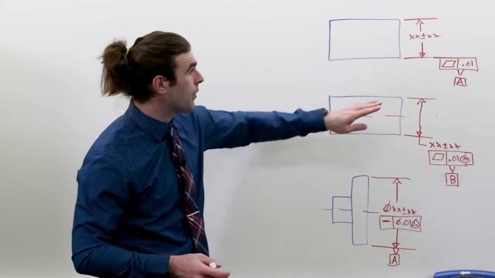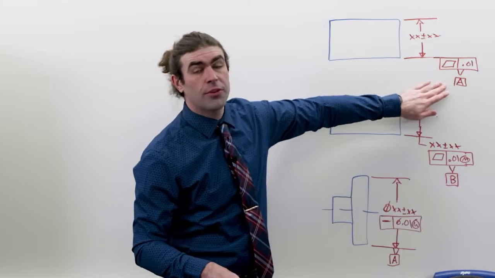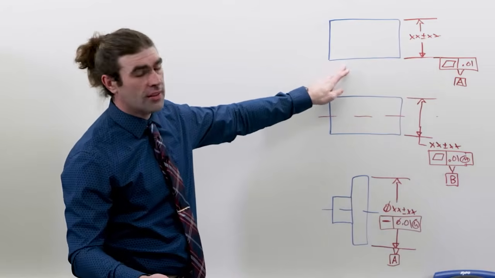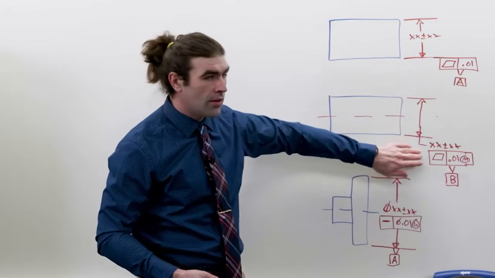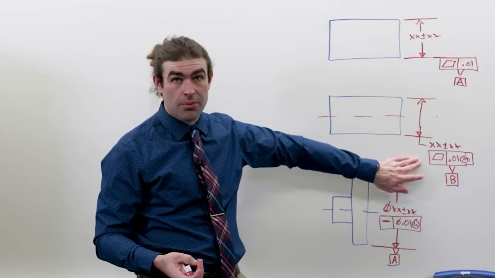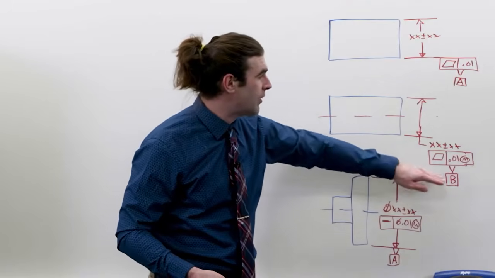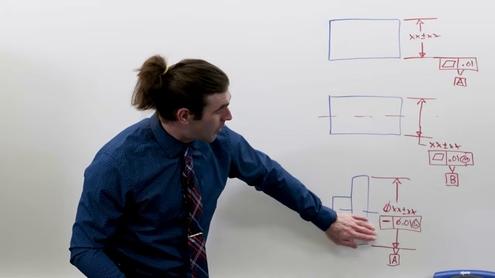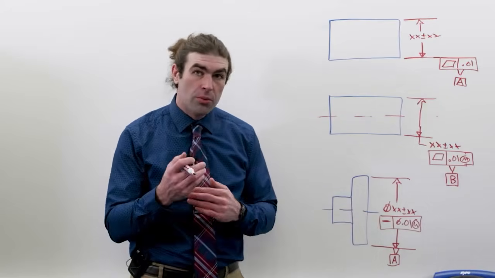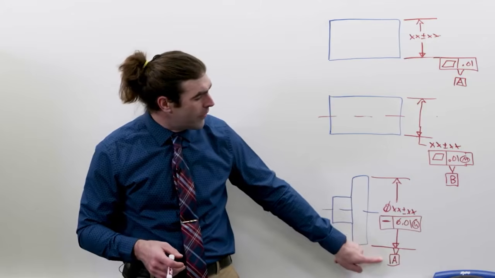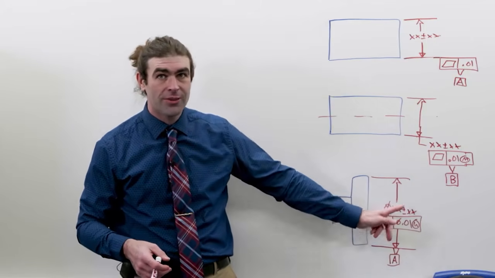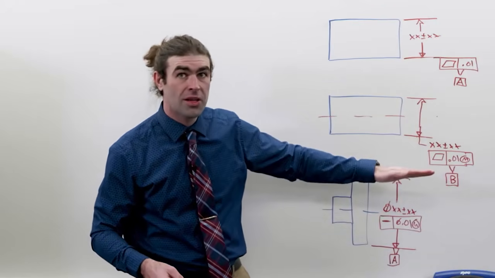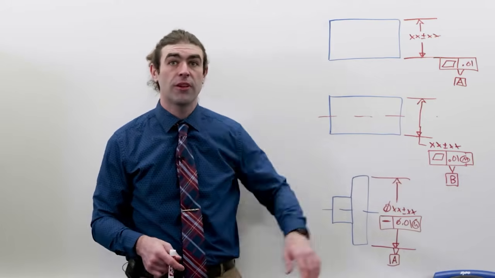I've given a couple examples here. Flatness could have the datum feature symbol attached to the feature control frame. It just indicates that this surface is the datum. Here's a flatness applied to a derived median plane. This has a datum symbol attached to it, which means that this is the datum. With a cylindrical feature, we've got a feature control frame. Normally, right here, you wouldn't put the datum feature symbol on the feature control frame because it'd get in the way of the dimension line. So you would do what I did right here: move the dimension totally out of the way and then put the feature control frame on it.